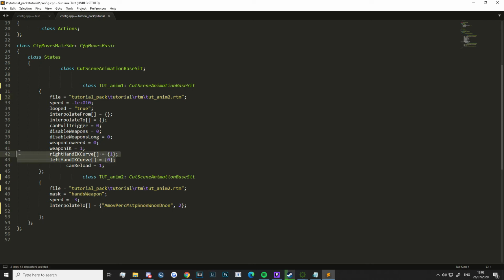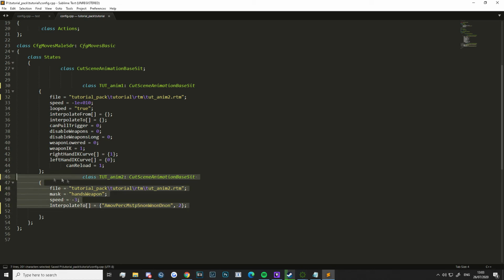But now just going over these little scripts right here, right hand IK curve and left hand IK curve. Right hand IK curve can either be a 1 or a 0. 1 means the guy is forced to hold the pistol grip, and 0 means wherever the right hand is, it's going to be there. Left hand IK curve, if it's on 1, it's going to be holding the rail guard to where it's meant to be if he's holding the weapon properly, wherever it normally grips if you're playing the game. If it's at 0, like that's what I want, because the hand's going to be on the top. It's my custom placed hand, so that's why that's 0.